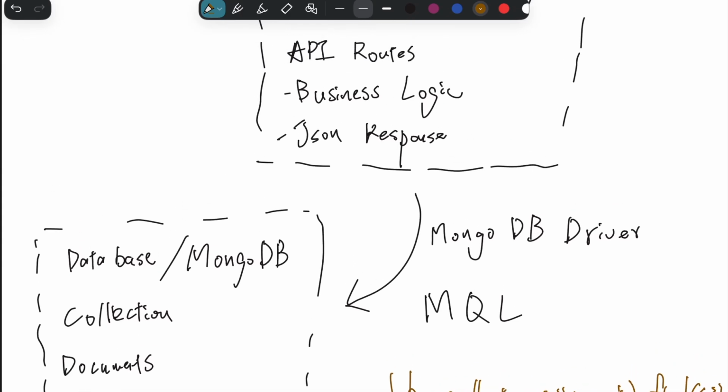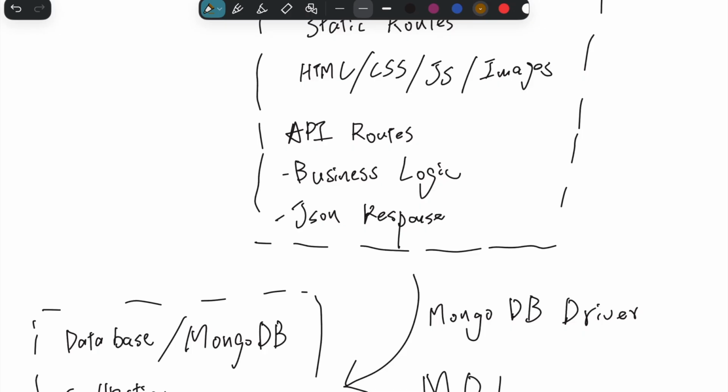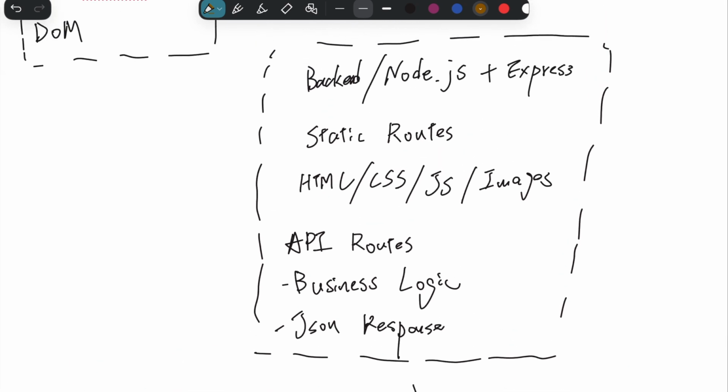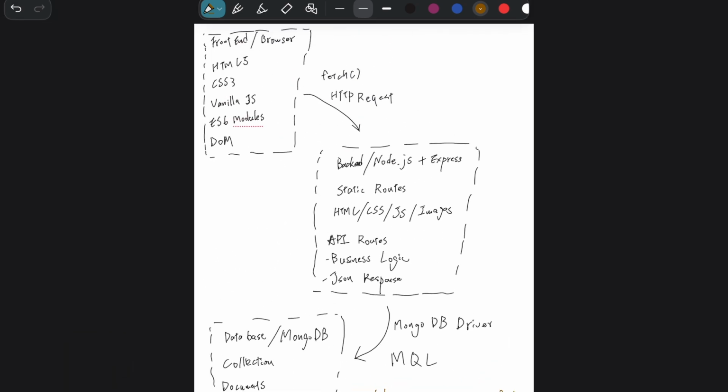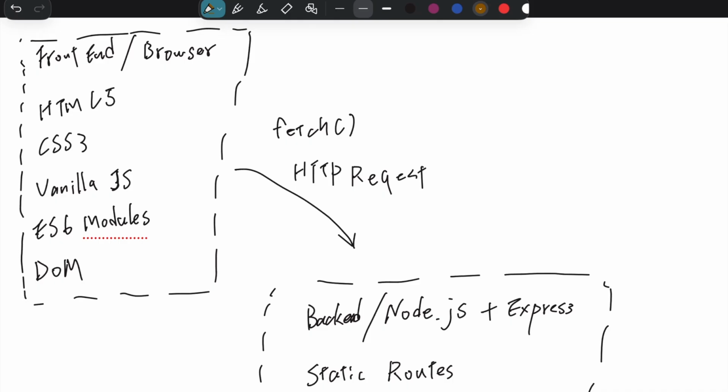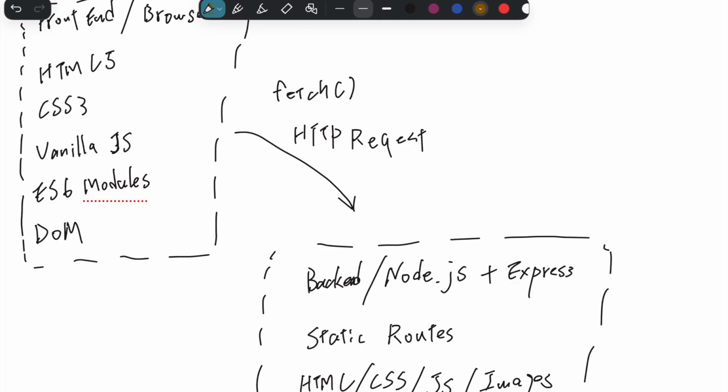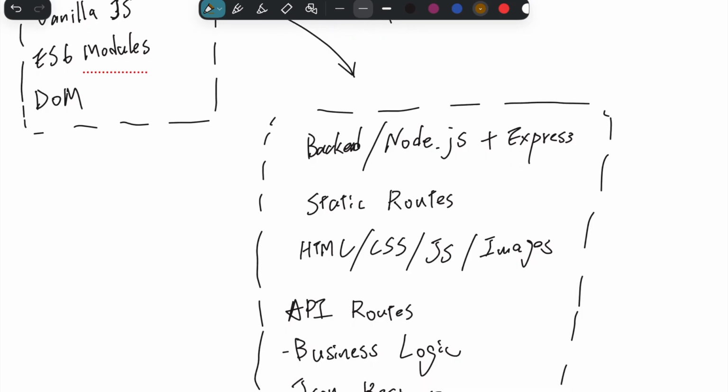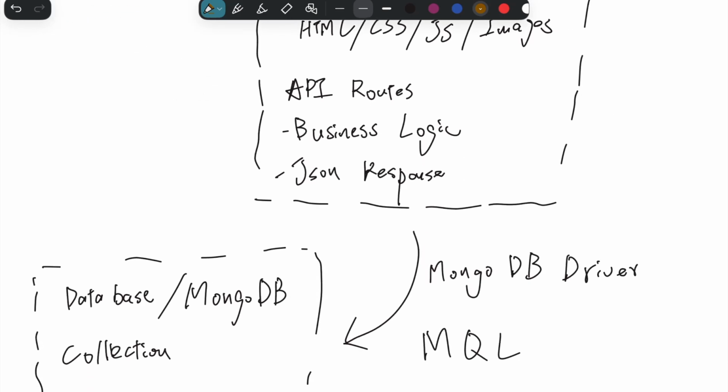The next part we are going to discuss is how they interact with each other, according to the mind map. In general, say you want to get data from a DB.